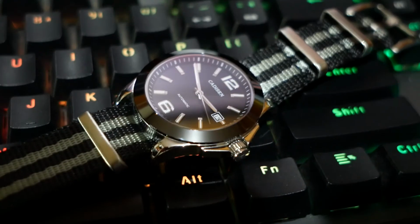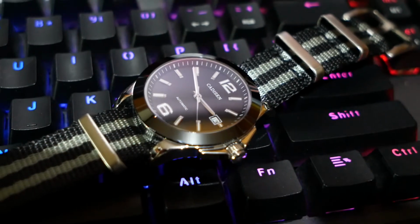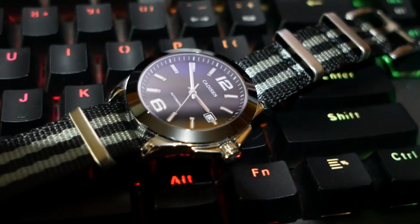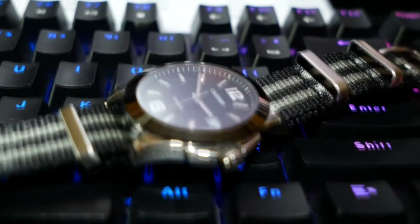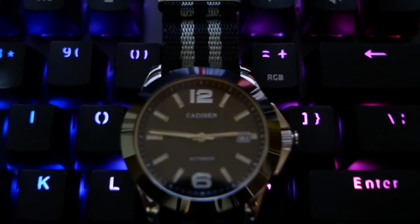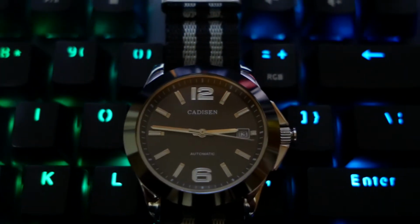And for those of you foaming at the mouth for me not mentioning other brands nearer the price range, such as a Seiko, an Orient, or a Vostok, hopefully we'll get those in this channel soon. Those brands do offer a lot of value, a lot more bang for a little more buck.